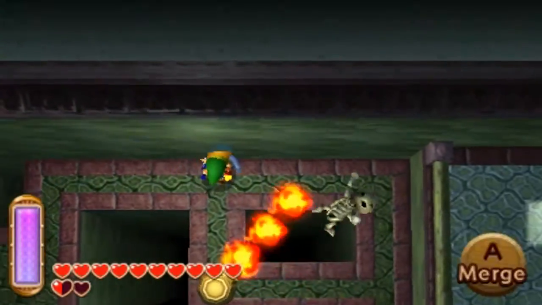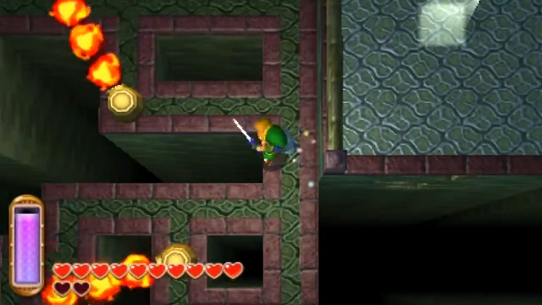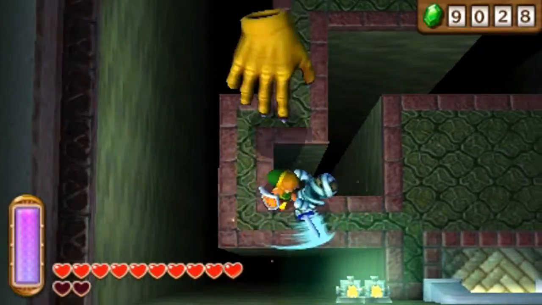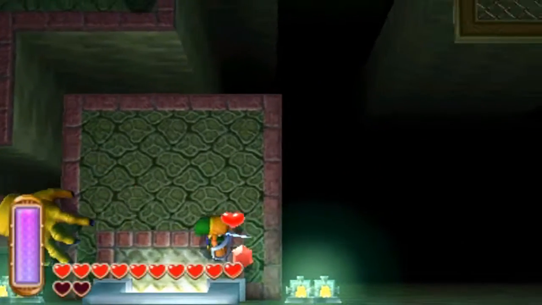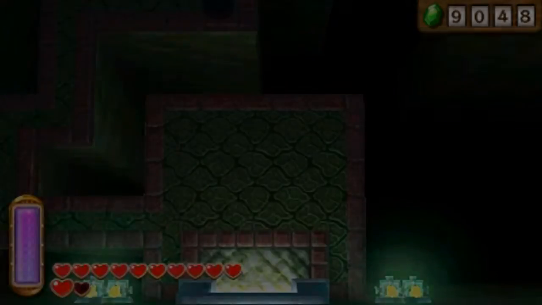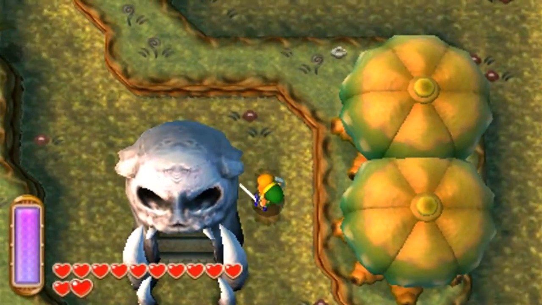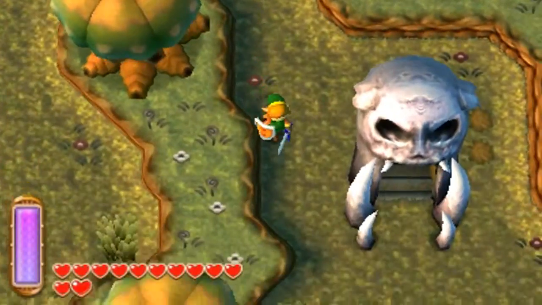Oh, and now this Gibdo's gonna turn into a stealth! Okay. Oh geez, that was close. Ooh! Also very close, but let us head on out of the dungeon. If the Wall Master grabs you, you are sent back to the beginning of the dungeon in the room that you entered, so you want to be very careful.